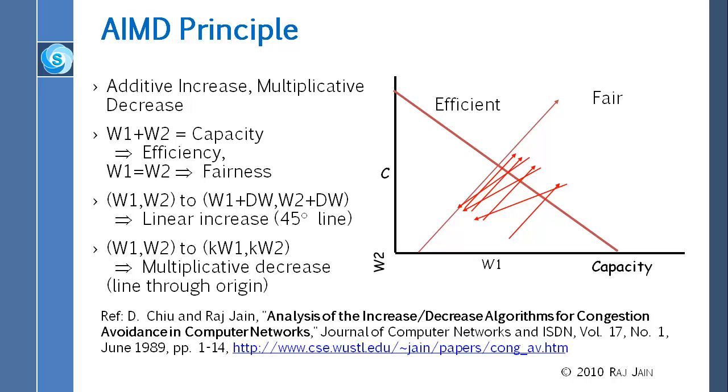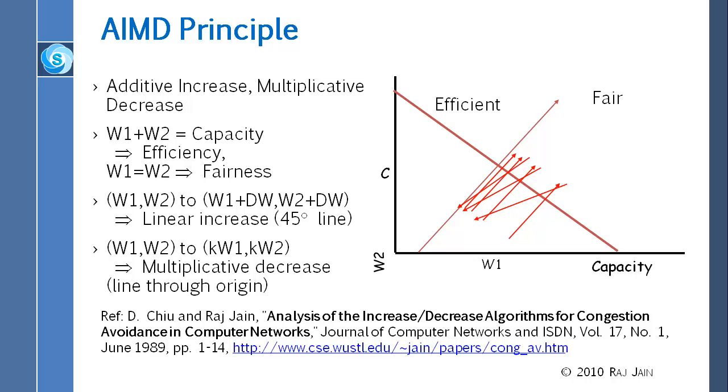All right. The second thing we want is for it to be fair. If you want to be fair, then W1 should be equal to W2. So if you draw a line W1 equal to W2, that means it is fair. If you operate on this line, then you are fair. If you operate below this line, you are giving more capacity to W1. If you are operating above this line, you are giving more capacity to W2. So we need a principle to be able to get to the operating point that we want to be on, where it is fully loaded and fully fair, the crossover of the two lines.